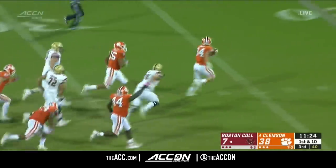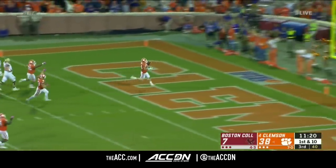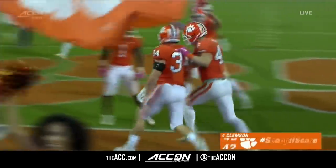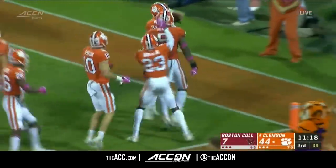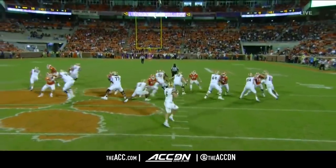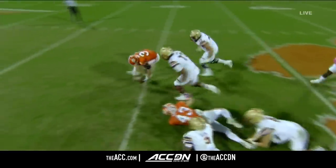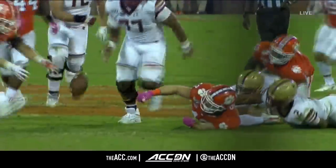Knocked out of the hands of Grosselle — scooped up on the run, heading for the end zone: Logan Rudolph and he is in for the touchdown! Chad Smith forcing a fumble, Rudolph scooped it up — another touchdown for the Tigers. AJ Dillon not able to hold up in pass protection on Chad Smith, who knocks the football out of Dennis Grosselle's hands. Logan Rudolph with a scoop and score.